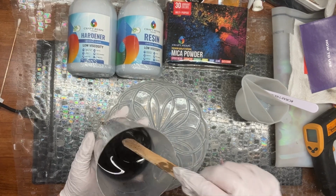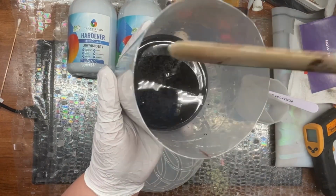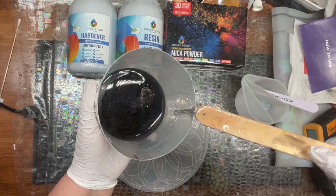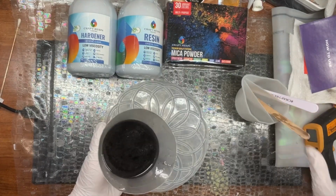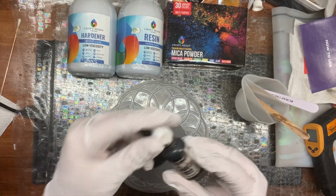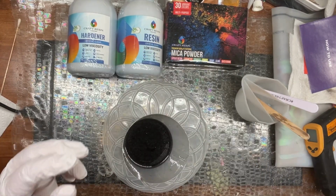So producing a consistently good product is vital, and I find using Craft Resin makes this so much easier. I know that every time I ship something that I made with Craft Resin, that it's going to be great.